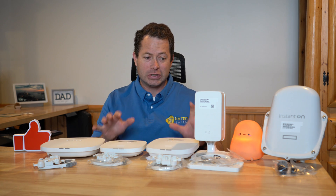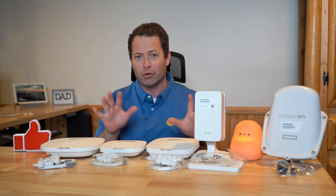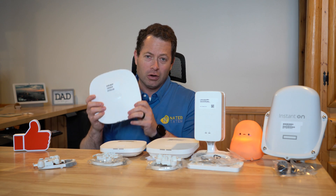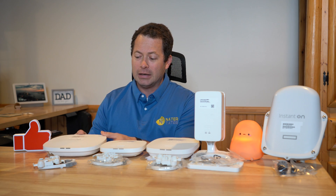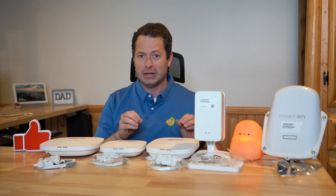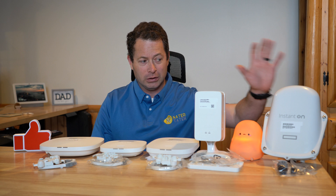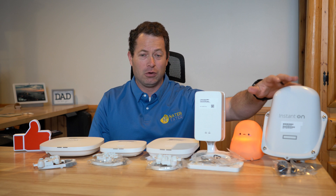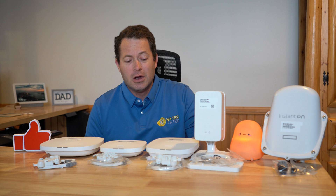I have five of their six Wi-Fi 6 certified access point devices here. I've already done a video specifically on their most powerful access point, the AP25 unit. Now I'm going to compare to the other ones. They basically have a device designed for all your different needs for small business networking, including this outdoor unit which is great for patios, backyards, and open venues where you want outdoor coverage. It can be mounted outside — weatherproof, snowproof, all that kind of stuff.